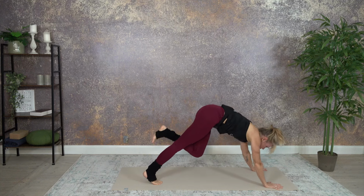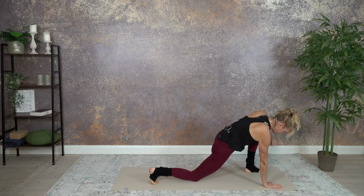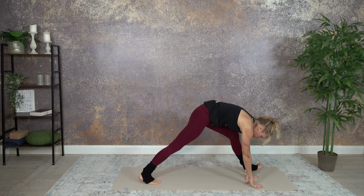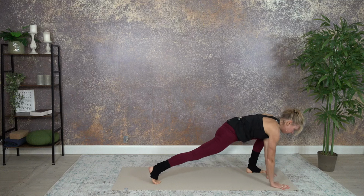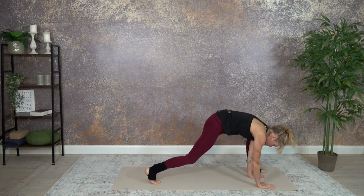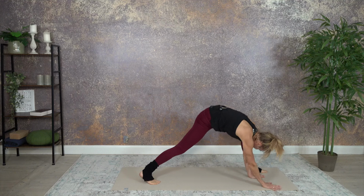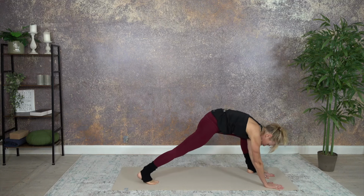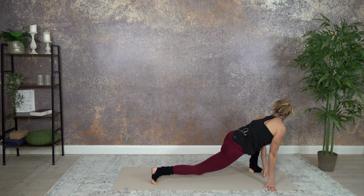And then slowly bring the right foot to the top of the mat. You can lower down the knee for this one. If you feel like that's not really your thing, you can definitely take the knee off. We're going to move back. I have my hands on the inside of my front foot. If the floor is far away, please use blocks underneath both hands. So I'm going to walk forward and back. I'm not stretching my legs completely. And you can move the hip a little from side to side. We're kind of breaking all the alignment rules here, which is okay if we just listen and we don't go into full range of motion.